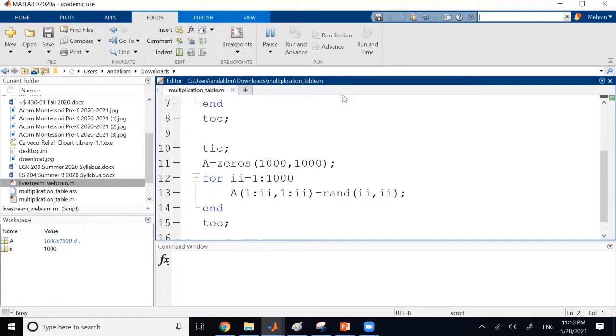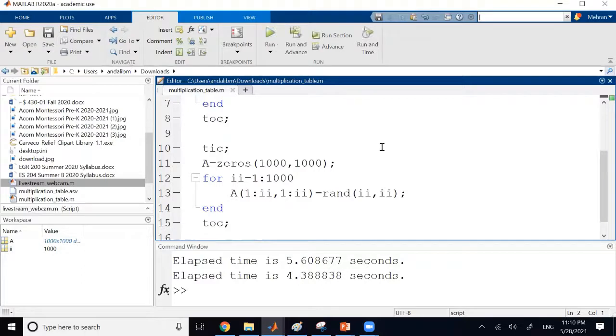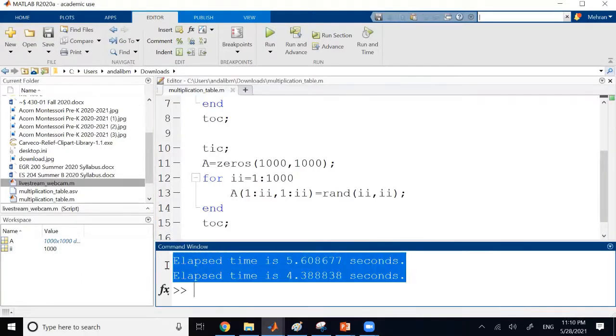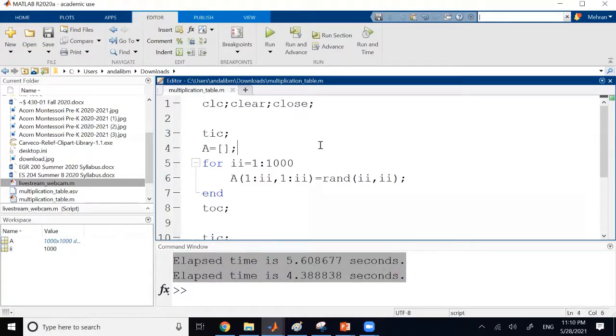Yeah, kind of, but not significantly faster. Yeah, a percentage faster.